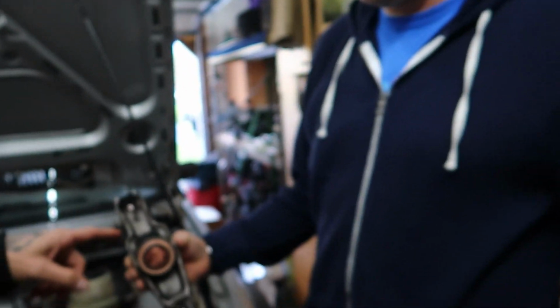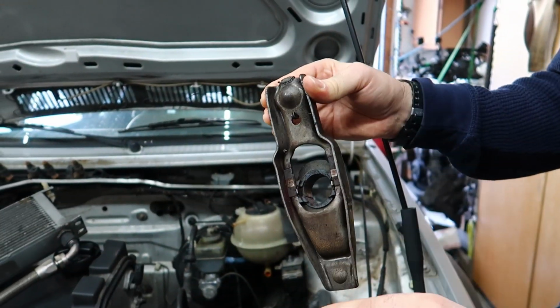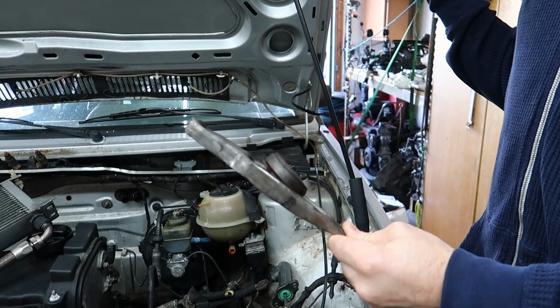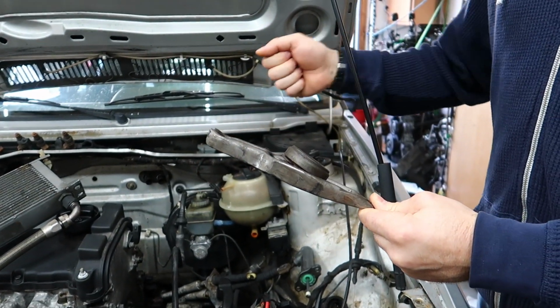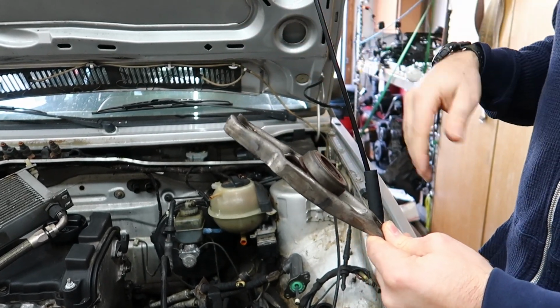And we are both really excited to see what broke in the transmission because we really can't figure it out. So we're discussing right now what we think happened. We think this might have cracked or fractured or something. I think something just broke in there, because the car will start, it'll let me push the clutch in, but it won't let me go into gear. It's like it's not pushing the clutch all the way in as far as it's supposed to go.